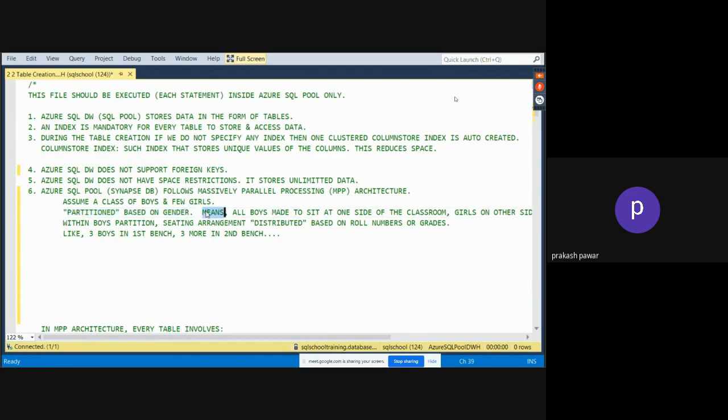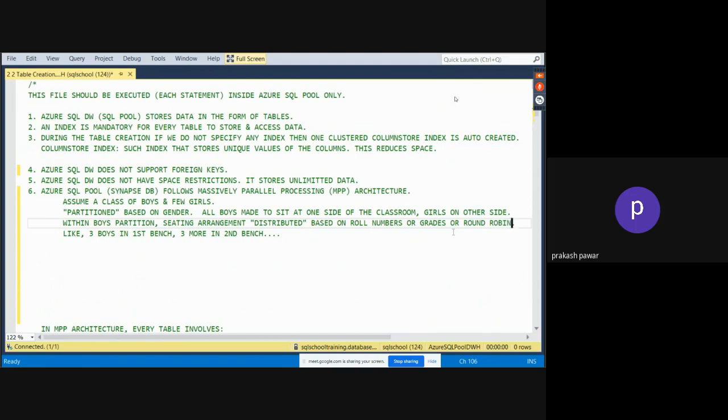All boys made to sit on one side of the class, girls and others on the other. Within the boys partition, the seating arrangement may be based on roll number, or sometimes grade, or sometimes round robin.